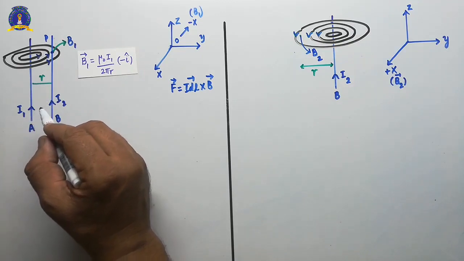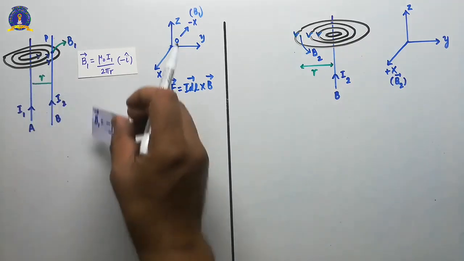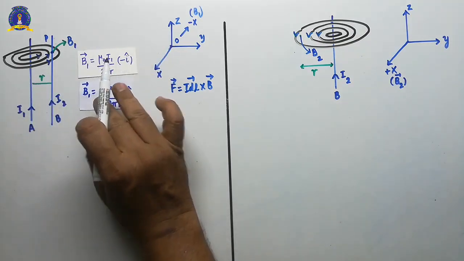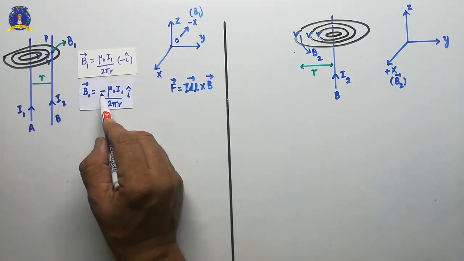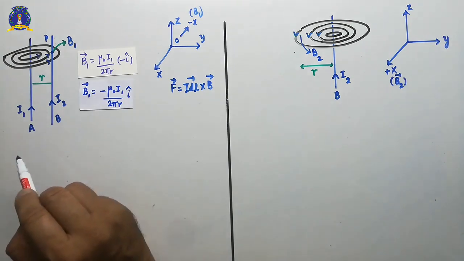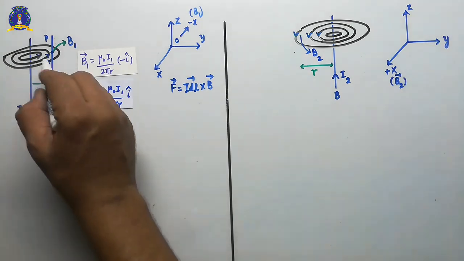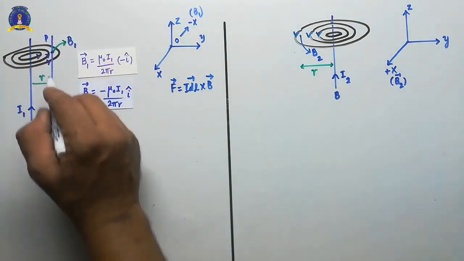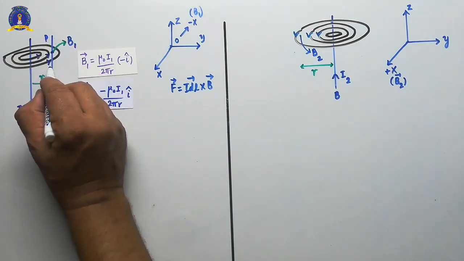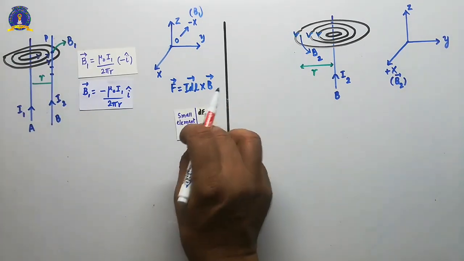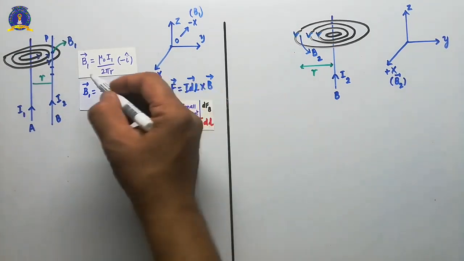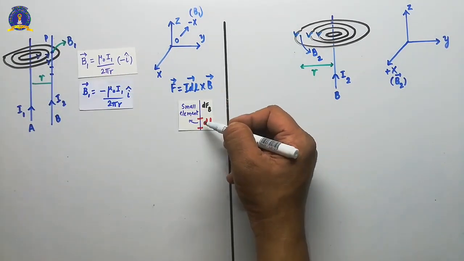Therefore, we have to write the equation. Are you clear? Before that, I will tell you a slight alteration to be done in the first formula. Here this minus sign can be written in front like this. Now, in this conductor B, you imagine a small element. That small element is called a current element. I have drawn it separately.